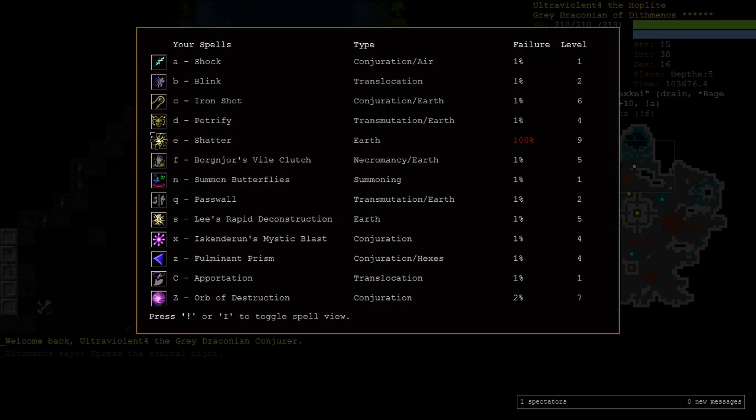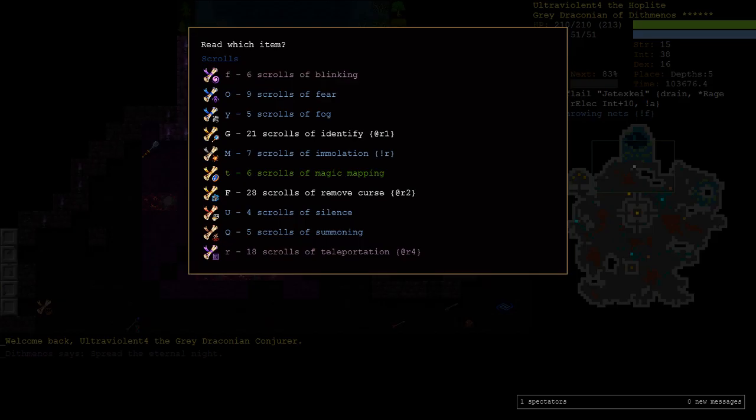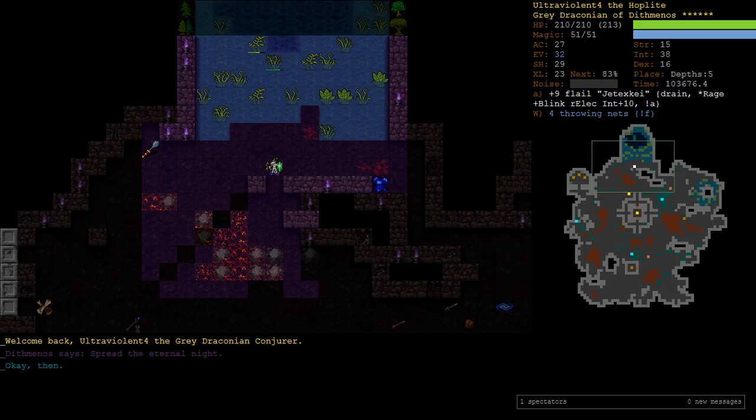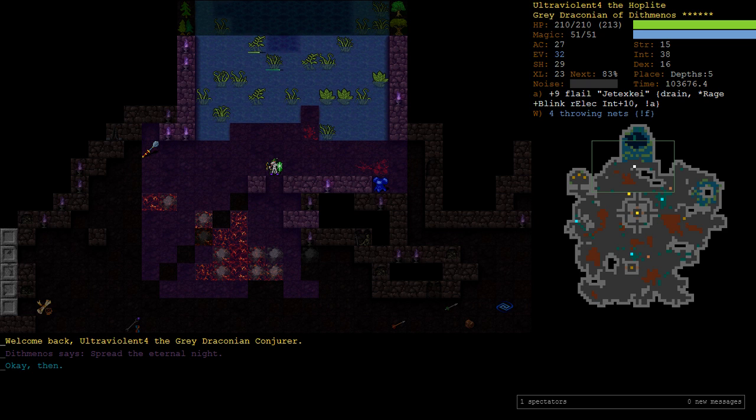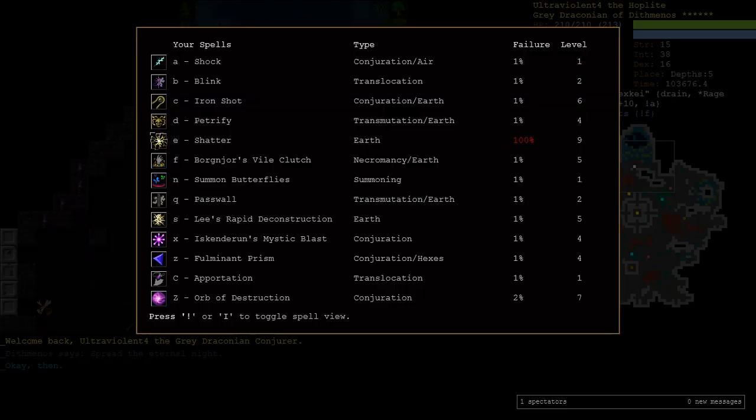So we could sneak around the Abyss, try to find the rune. We do have Apportation, which helps, and a lot of teleportation scrolls with 18. So we could do that too, but we still don't have means of fighting without our magic points. We're not proficient in any weapons, really, and we don't have a good means of getting our magic points back. So I don't love the idea of Abyss, and then Vaults, of course, is probably pretty hard for this one.